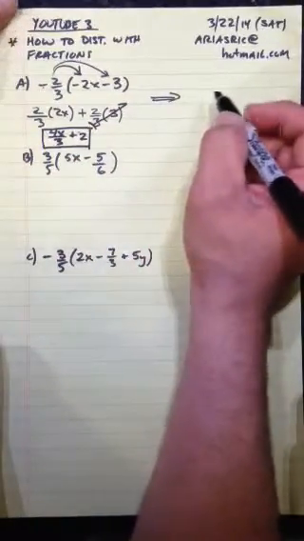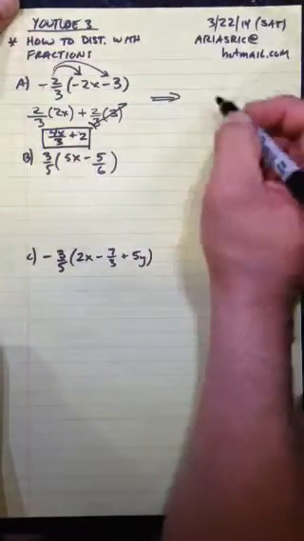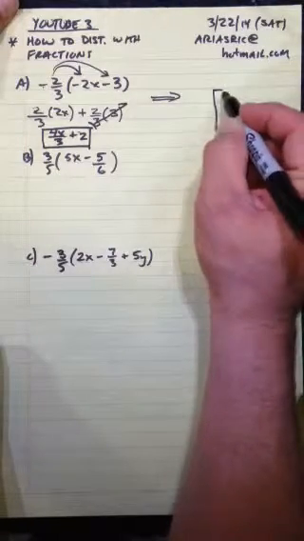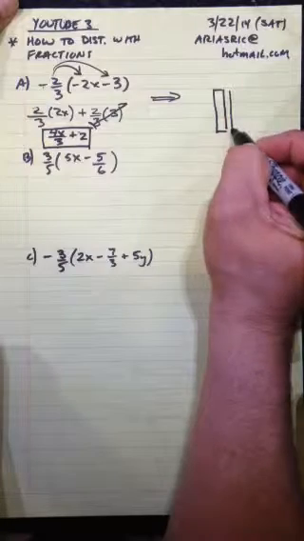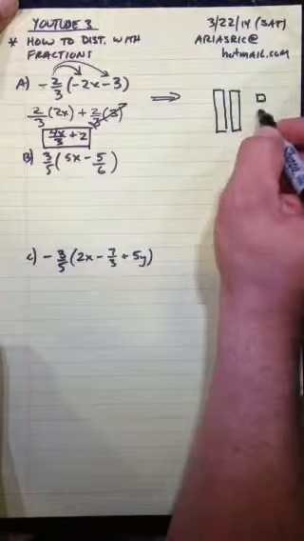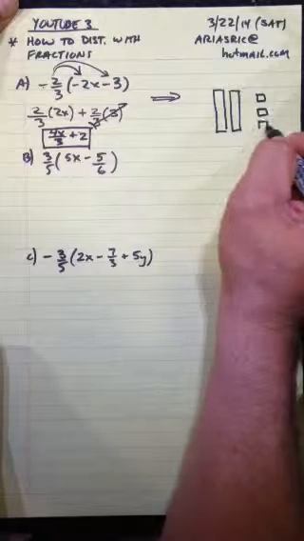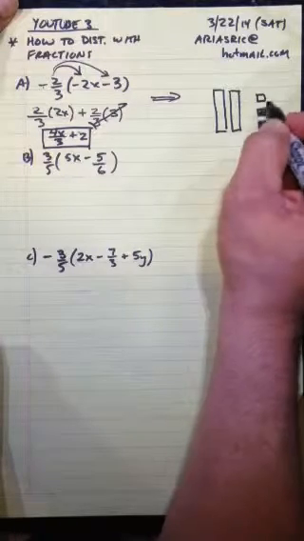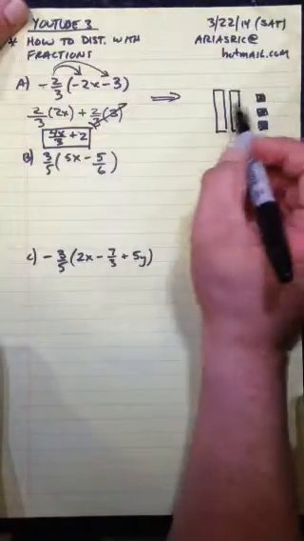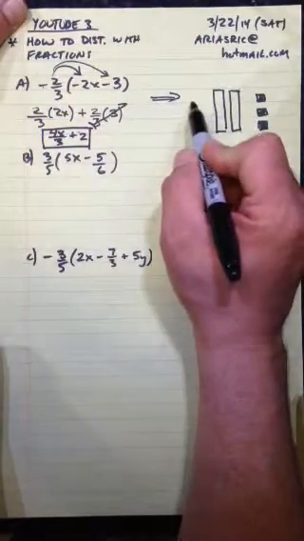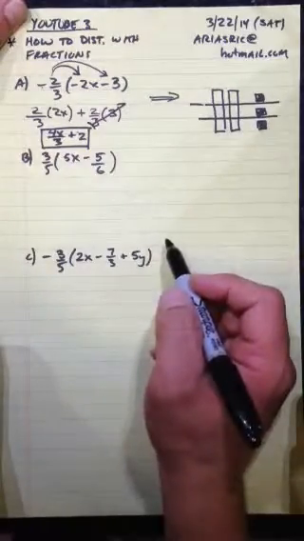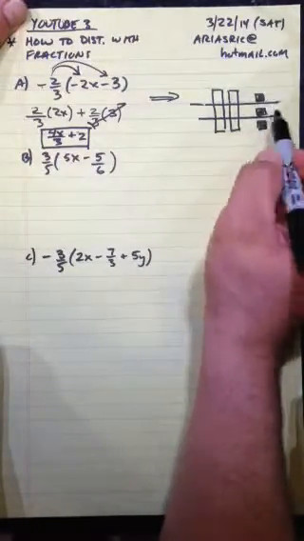Here's what a picture might look like, and I'm going to take out the negatives on this, but let's have 2/3 of 2x minus 3. This is 2x, and this is the negative 3 right here. I'm filling them in because they're negatives. And we want 2/3 of that. So to get 2/3 of that, we'll break this whole thing into 2/3. And 2/3 of this was going to be this much right here.